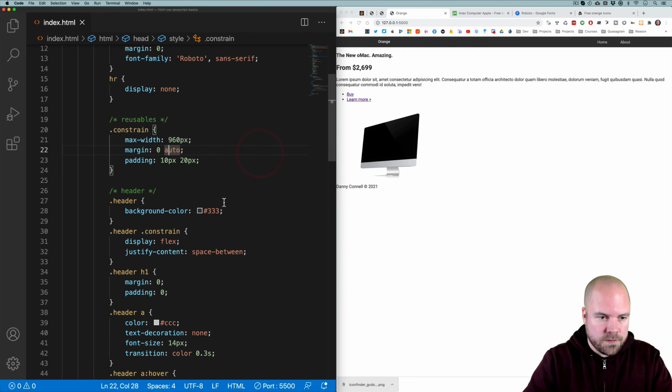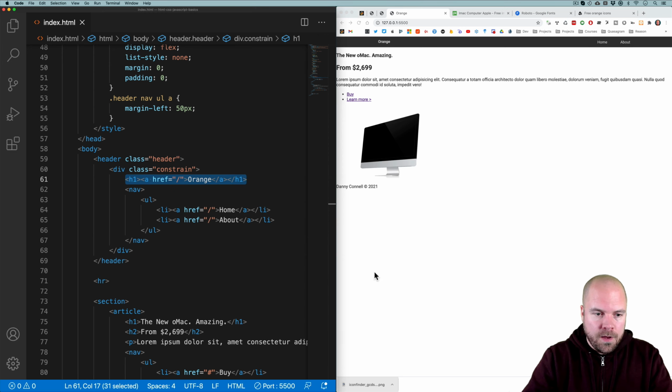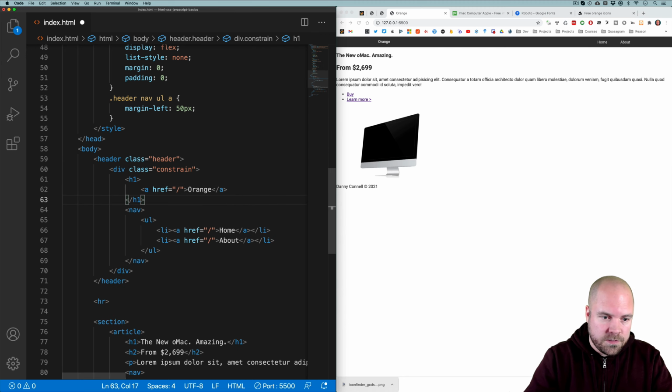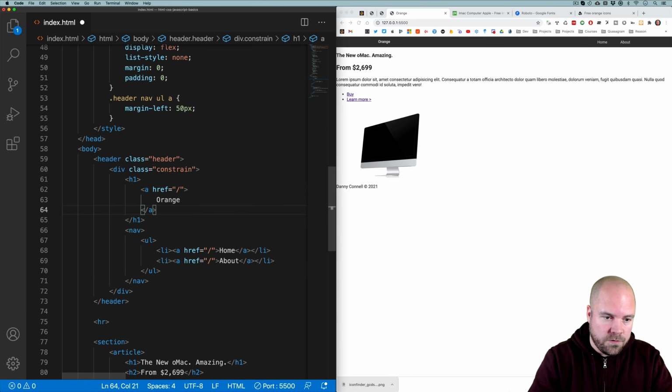So I'm just going to hide the sidebar again and jump to this heading, which has the orange text in it. And I want to leave this text here, this orange text, because that's the title of our website. So it's a good idea for SEO purposes to leave that text here, but we can hide it later on with CSS. So I'm just going to break up these elements onto new lines like this, and I'll break up the text inside this A tag onto new lines as well.